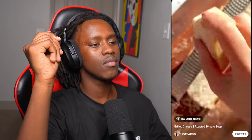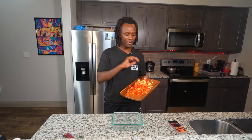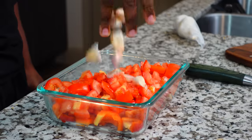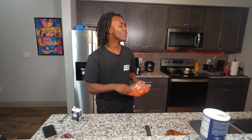What sauce is that? Good cheese and roasted soup. Not gonna lie, I don't really care too much for the grilled cheese, but I want to see what it tastes like whenever you dip it in that sauce. So I'm gonna go make it. So the first thing I gotta do is get this bell pepper and cut it. Once I get done cutting it, I'm gonna put it inside this bowl. Then I'm gonna cut this tomato and add them inside the bowl as well. Let's add some garlic, some stock, some chili flakes, some basil leaves, then some salt and pepper. Now let's go ahead and bake it for like an hour.